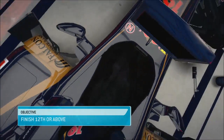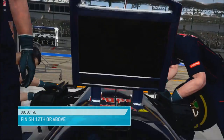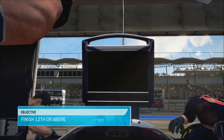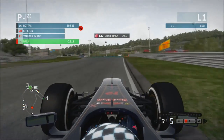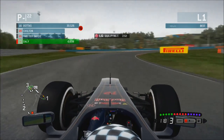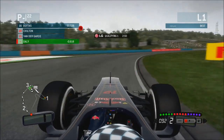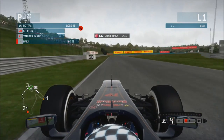The Toro Rosso just doesn't have any mechanical grip or any real stability or traction in the rear end. It just feels pretty horrible. So I think this car is really going to struggle through the middle and third sector. So it's something we're going to have to watch out for this weekend, as the tyre wear is really high, and we're going to have to really manage our wheel spin and our rear tyres over the race distance.